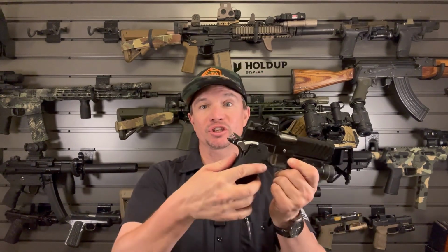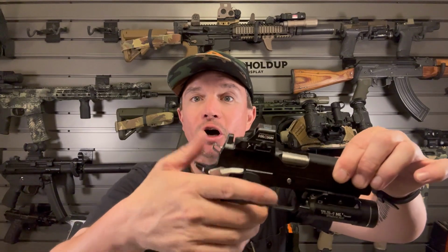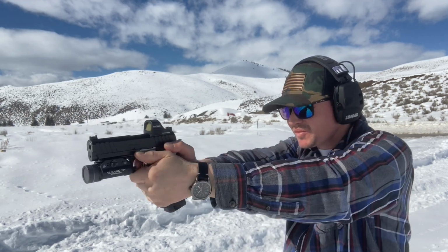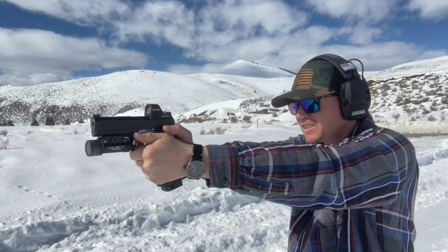This thing recoils less than it did when I bought it due to the 8-pound recoil spring and buffer, and actually due to the 17-pound mainspring, because when the slide is reciprocating, there's less force on the hammer that the slide has to overcome to reset that. The recoil on this thing for a 4¼ inch non-comped gun is really nice. And that, plus the really light crisp trigger, makes a gun that you can shoot very, very fast and very accurate. Every time I shoot this, I feel like a better shooter than I do if I go out and shoot any striker-fired gun.